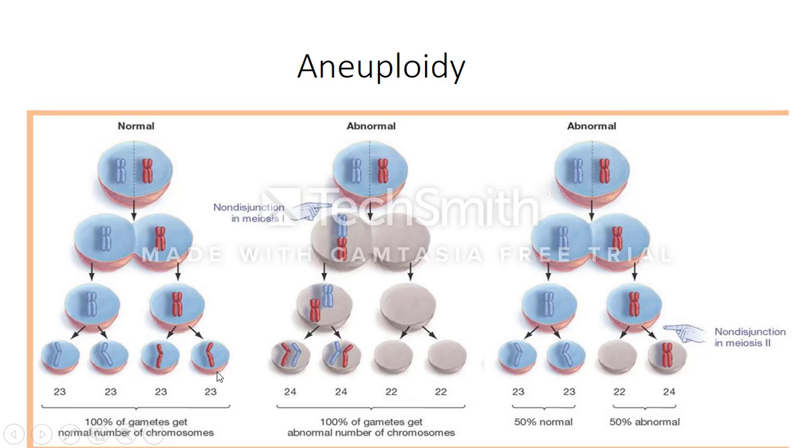Because as you can see, they should be haploid, but they're actually not. So 100% of gametes get a normal number of chromosomes. Yes, of course, because we want 1 here. We want a haploid, and that's not the case in any of these. So as you see, the issue right here is right here. 2 of them went to one side and 1 got nothing, and that has produced this case of aneuploidy.